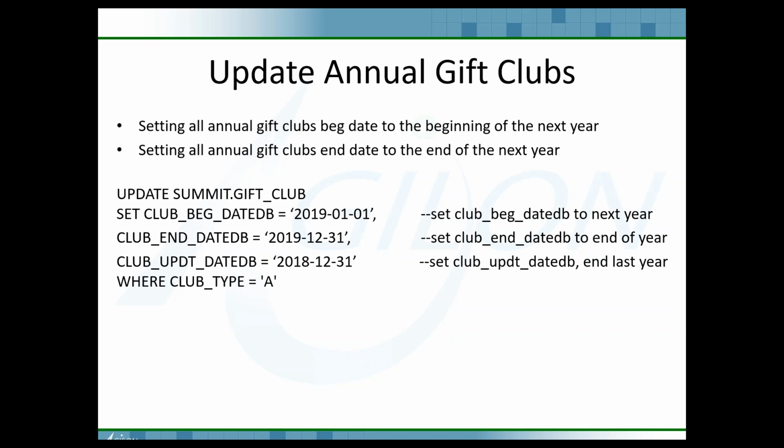So I've set it to 12/31/2018. And then subsequently with the prior script, I was able to update those when the new club starts and ends. If you have one gift club, maybe you just want to change that gift club manually. But if you have several annual gift clubs, this is really going to be a time saver for you.